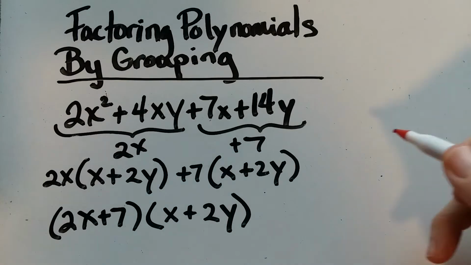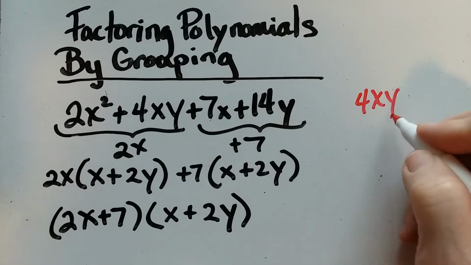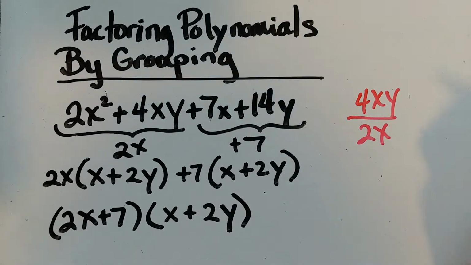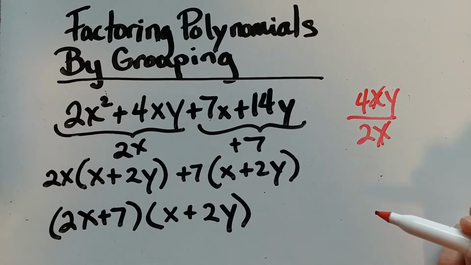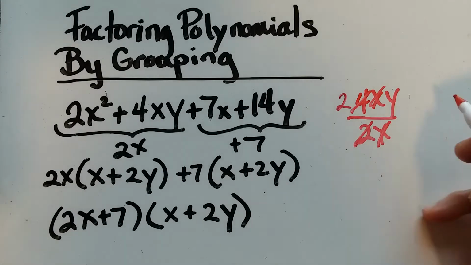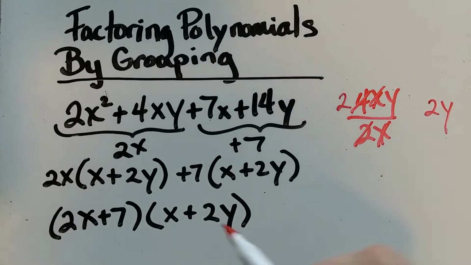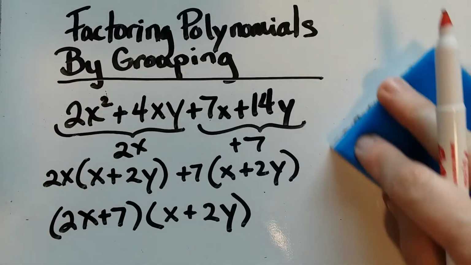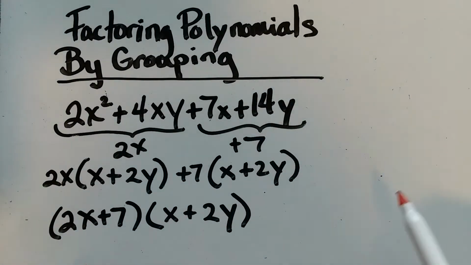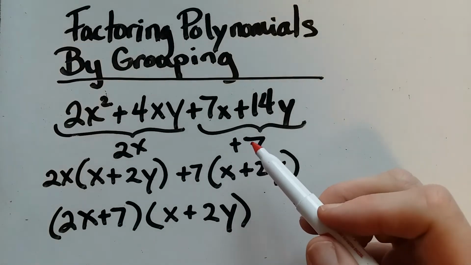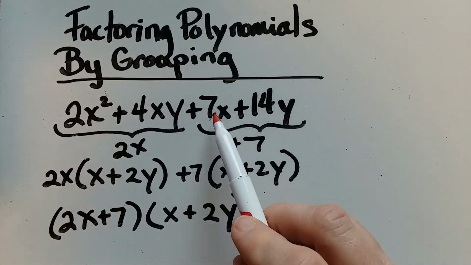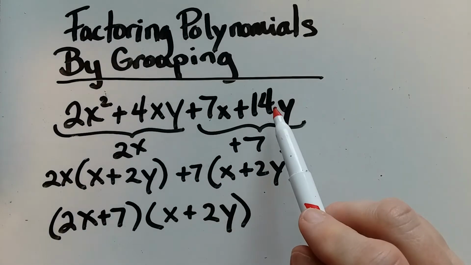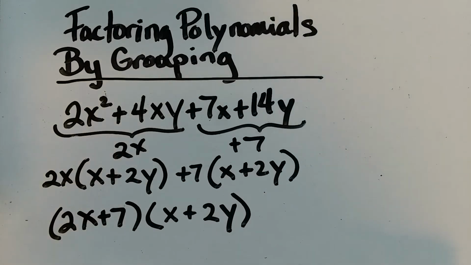And, sometimes, like I said before, 4xy over 2x is the same thing as dividing it out. And so we know that this is going to be 1, and we know that we would reduce 4 halves into 2. So what's left over is 2y, and that's how we get the 2y right there. If you want to have that on your work, then feel free. So we're drawing out 7 from here, and when we divide 7 out of 7x, we're just left with x. When we divide 7 out of 14y, we're left with 2y.